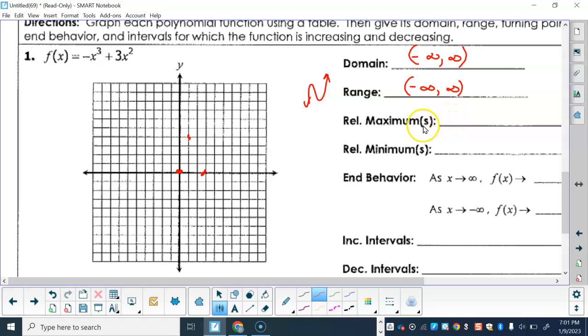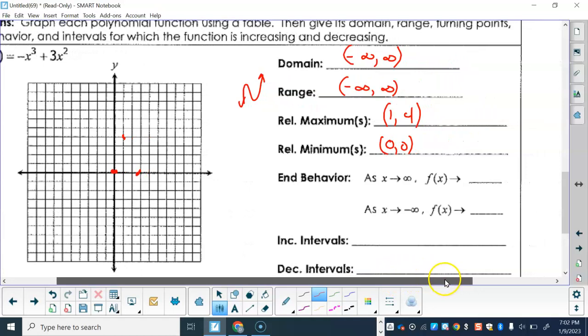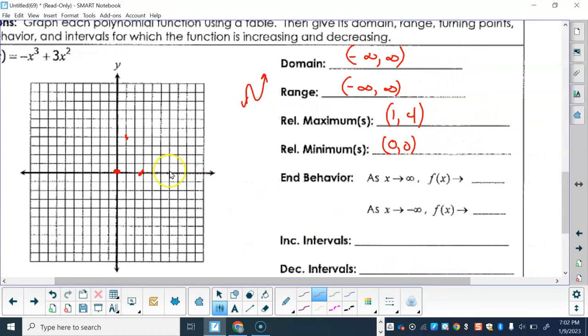Okay. So our relative maximum, I think you put that on the calculator, I believe you'd come out with 1, 4 roughly. Okay, the relative minimum is going to be at 0, 0. So that is the relative minimum. Now we could talk about end behavior, which is also going to help me graph this or get a sketch. I'm not too worried about being very precise. I just need to know what it kind of looks like.